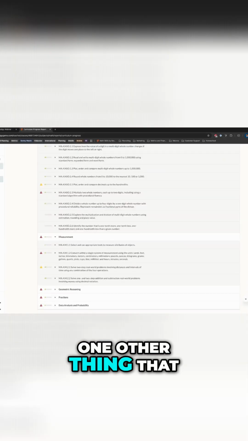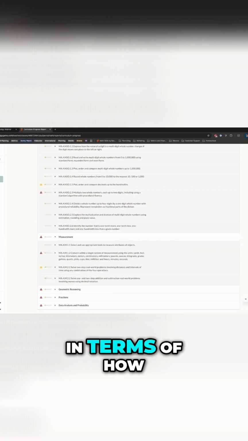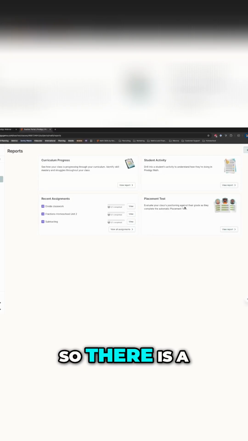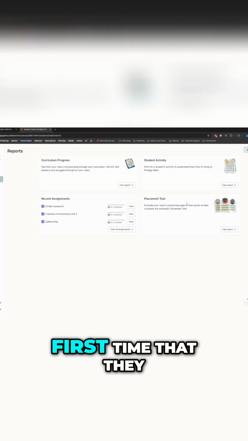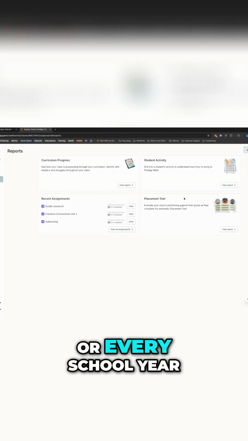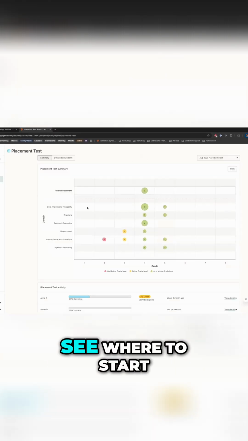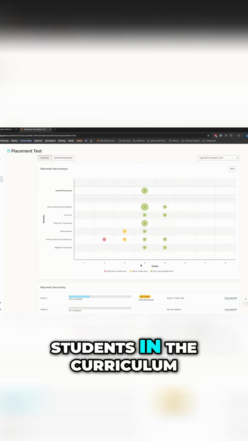Finally, one other thing that I will say is in terms of how the Prodigy curriculum works. There is a placement test that runs for every student the first time that they come in, or every school year, we actually reset the placement test and they get to rerun through it. What that does is it allows us to see where to start students in the curriculum.